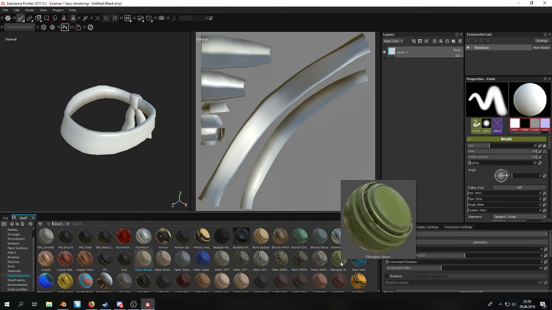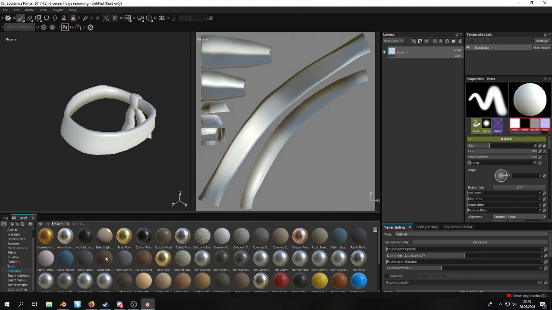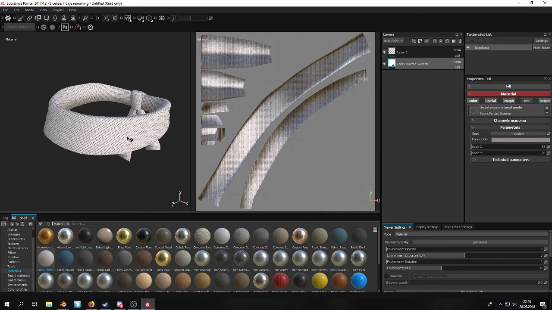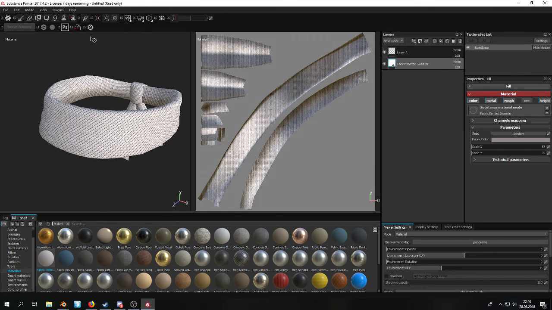We don't want fiberglass. Where is a very basic fabric? Okay, there it is. Fabric rough, I mean rough, not knitted sweater. Okay, let's go with knitted sweater. Let's make a sweater bandana. Yay! Lovely, isn't it? I would like to see a render now.